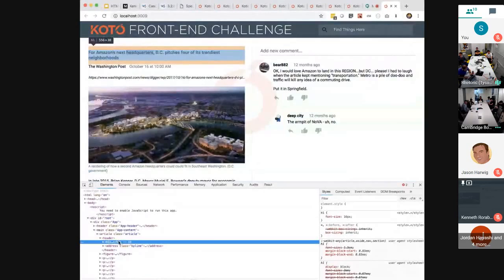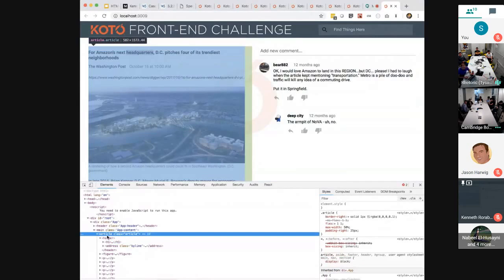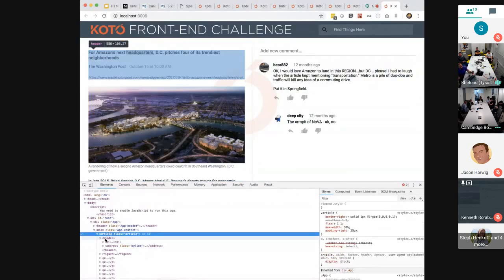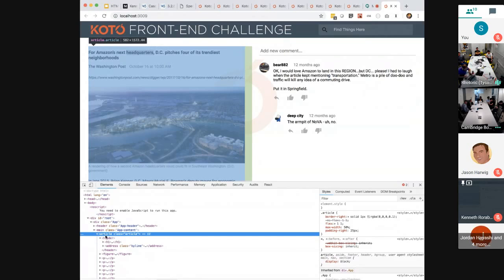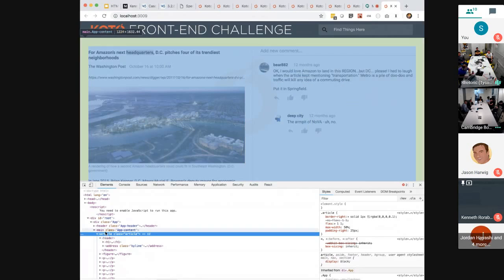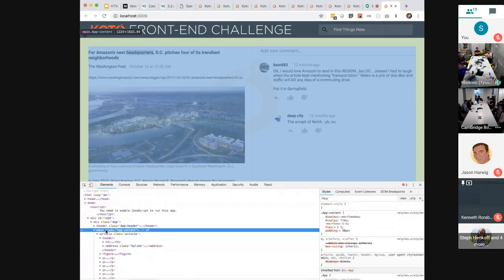We have a heading inside a header that's inside an article. Articles are sectioning content, so if you put a header inside them, it basically means this header is for the next level sectioning container, and so this header is for the article that contains it. The article and comments are inside a main element, which semantically means this is the main content of my site.